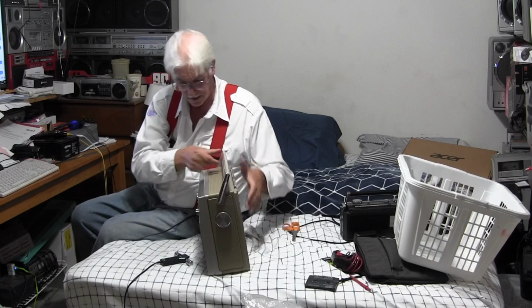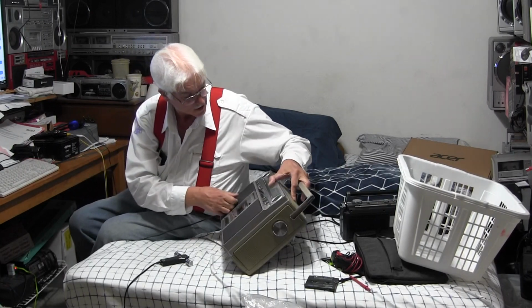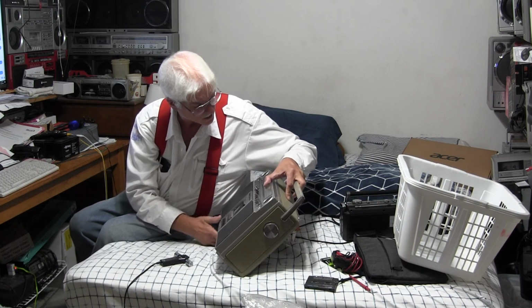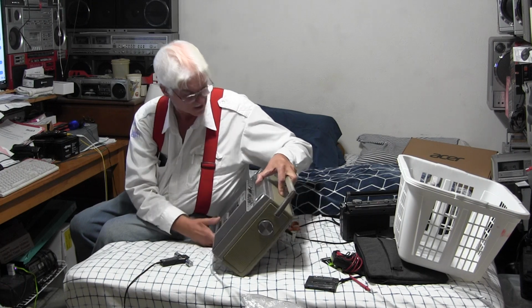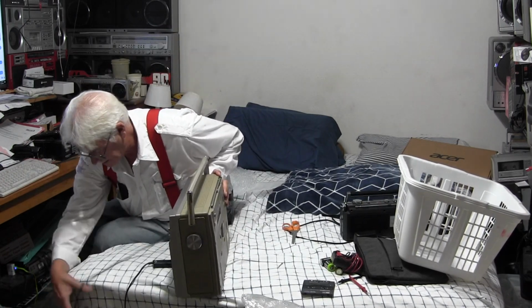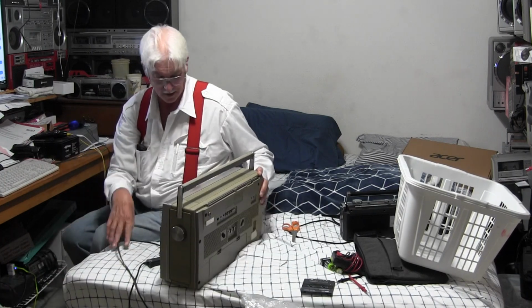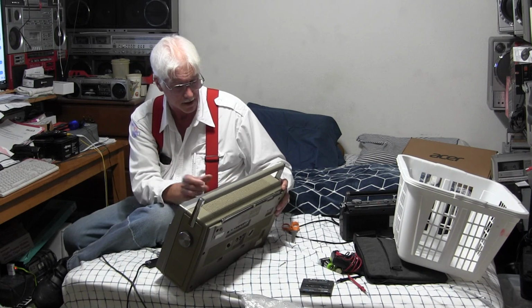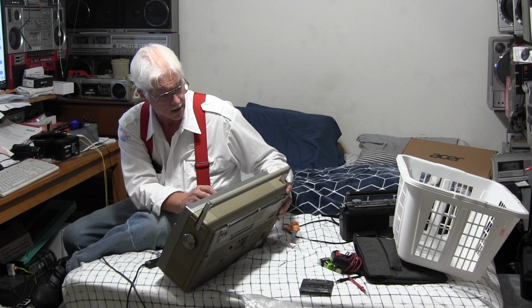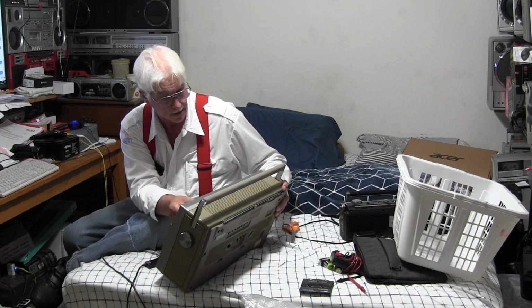Turn it on. Okay, so it's in tape. Let's try radio. Wrong one. There's the radio. Did that again. Well, yeah, it's got power. Oh, turn the volume. Nothing on the volume. We've got it on stereo. Should be on radio, but there's nothing on radio. Nothing on that.